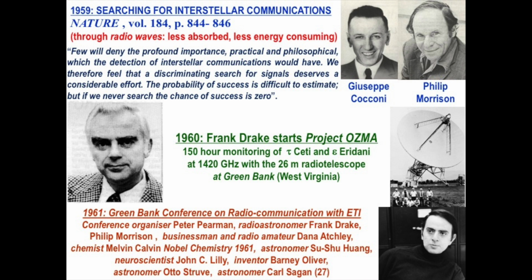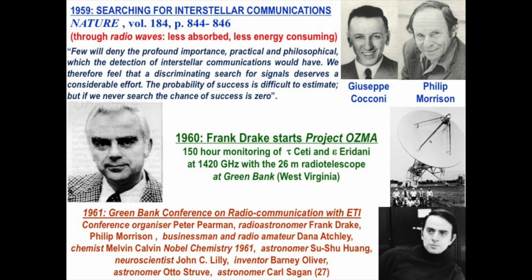But these guys were interested in intelligent life, able to exchange artificial signals. And they rightly said that the probability of success is difficult to estimate, but if we never search, the chance of success is zero. This was the ending sentence, which became famous. Now, Frank Drake was a young radio astronomer then, and he was the first to take these things seriously and to start a project called Ozma, from the famous land of Oz, by monitoring two nearby stars, Tau Ceti and Epsilon Eridani, for a few months.